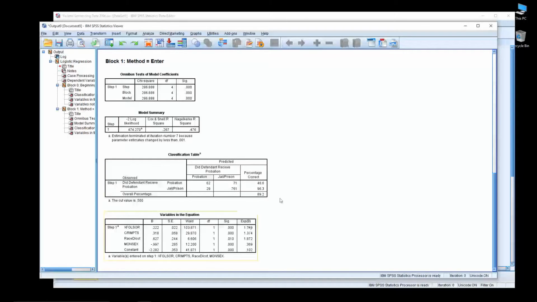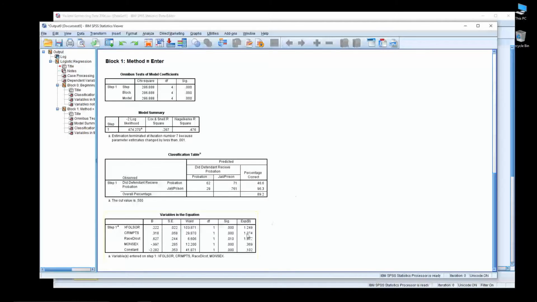So the fact that X full SOAR is 1.25, if we round, tells us that for a 1-point change in the sentence severity, we get a 0.25 increase in the odds of going to prison. Now this might seem small, but keep in mind that's a percentage, so it's about a 25% bump in the odds of going to prison. However, there are multiple categories of X full SOAR, so those odds increase radically when we compound that over all the different levels.